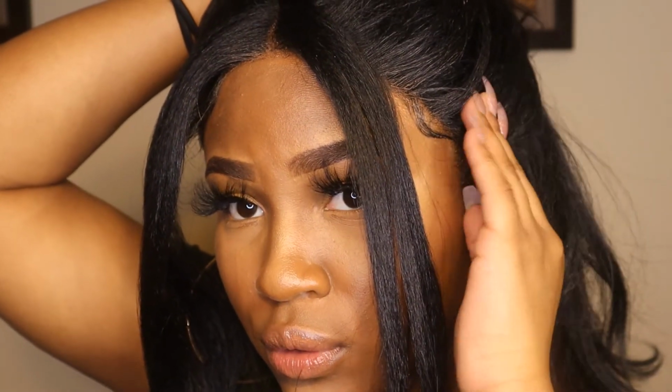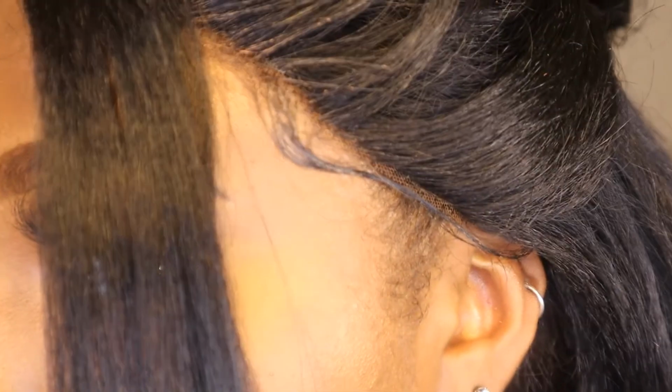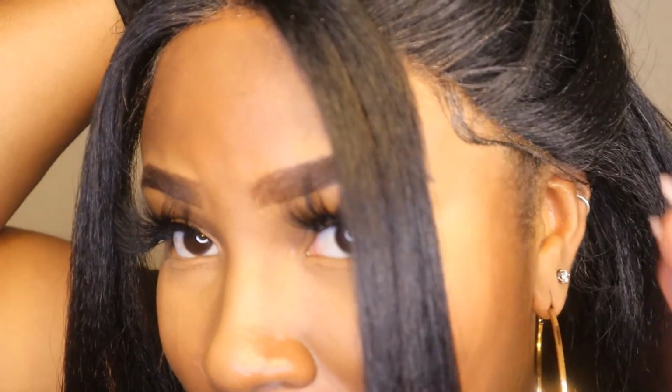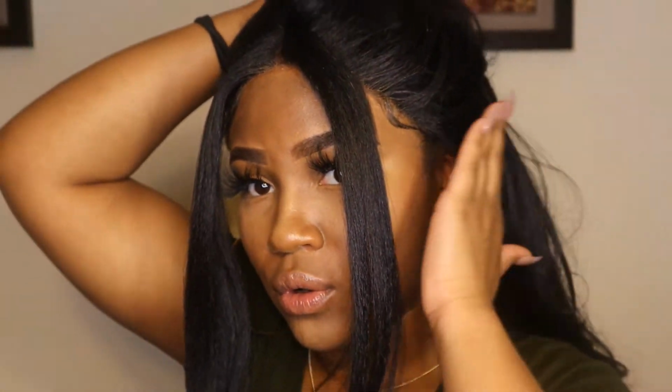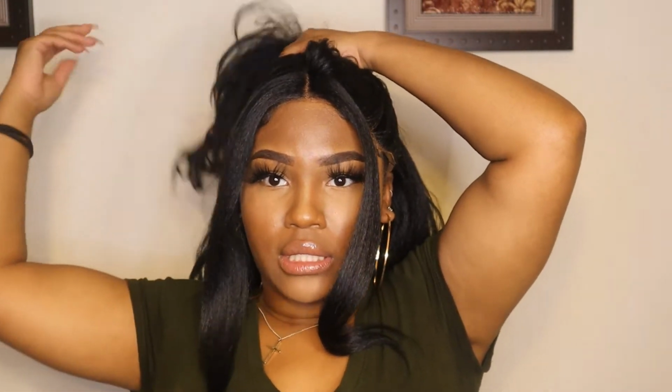So the goal is not to pull the hair too much. Unless you're trying to be Clockiana and all in my wig, you're really not gonna be able to see what's going on right here because of the way I cut my lace. And these pieces are in front too, so if you're worried about your lace showing, it's not gonna show, sis, I promise you. As long as you don't pull your ponytail too tight, you should be good to go.